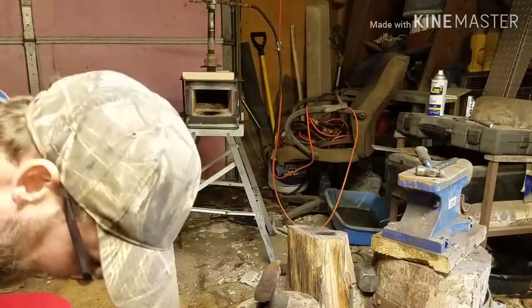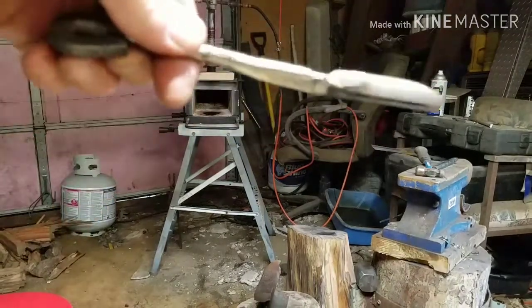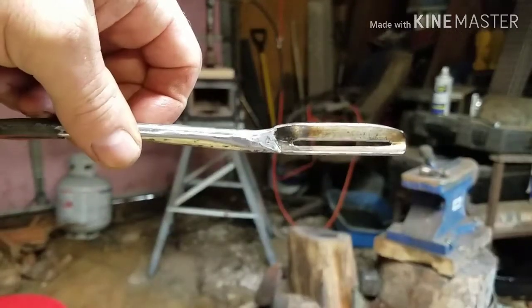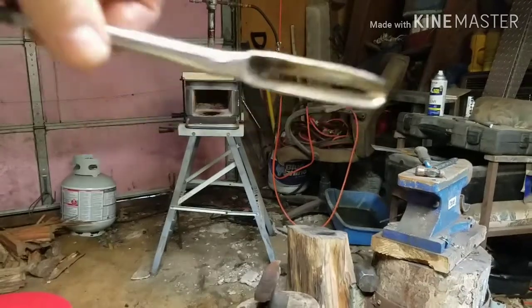I hope you guys seen that video. Hope you guys can see it. But there we go. There's the potato cutter. Potato slicer. Peeler. I'll get it right here in a minute. All right, we're going to clean this up, and I'll get back with you, and I'll show you the finished product.